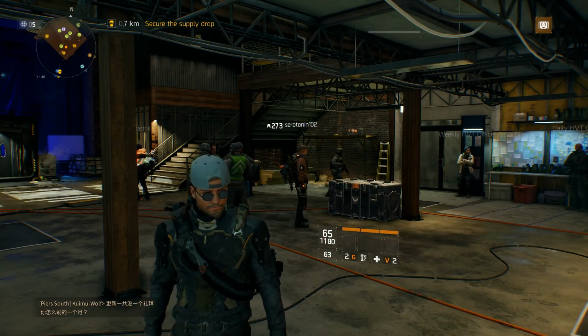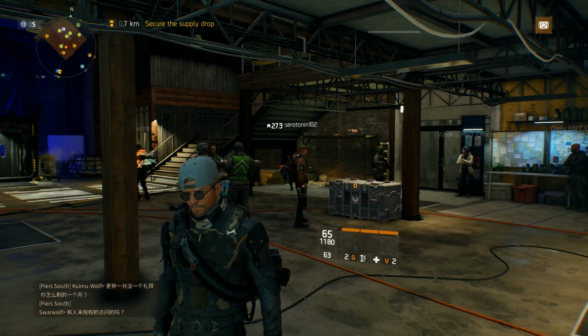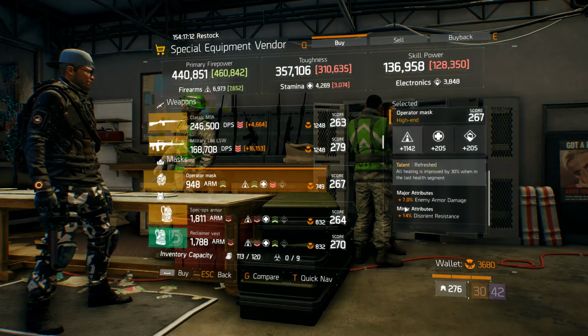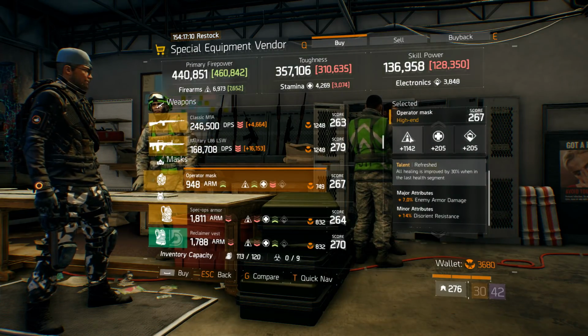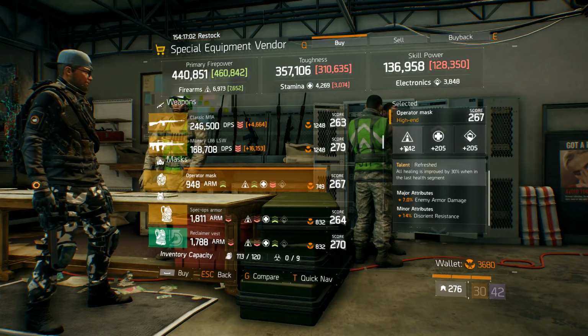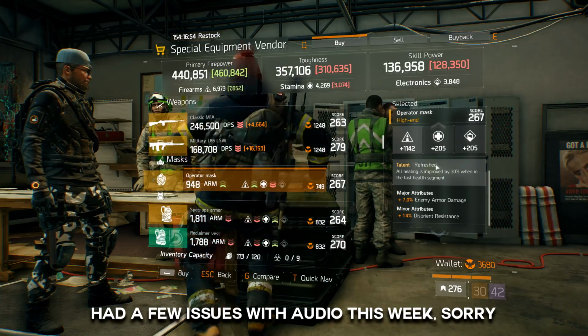So now we're on to gear. Unfortunately, the only half decent piece I could find was actually back in Camp Clinton safe house. There's a half decent refresh mask here. Unfortunately, it's got enemy armor damage and a low firearms roll. You could roll off the major attribute for something like skill haste, and then use the optimization station to max roll the firearms. But like I said, that's the only thing I could find for gear this week.